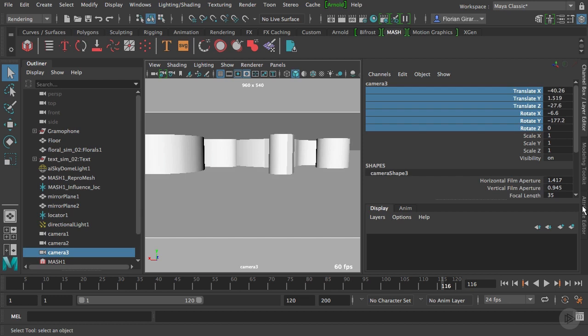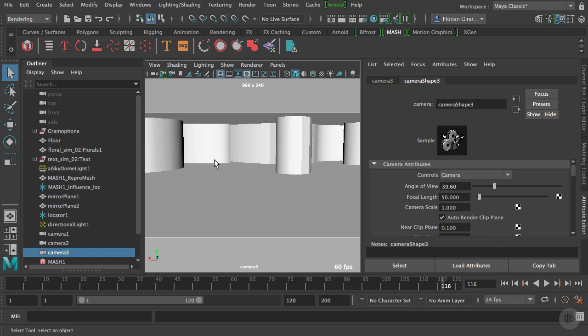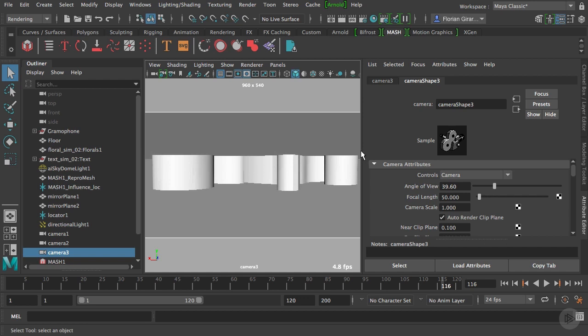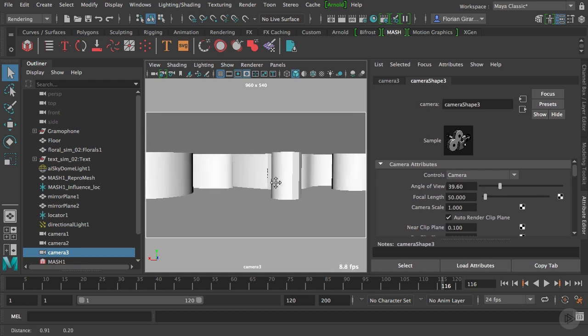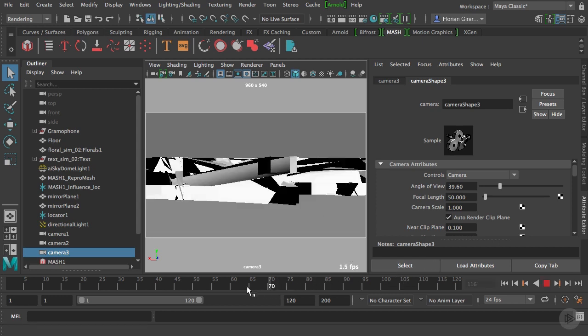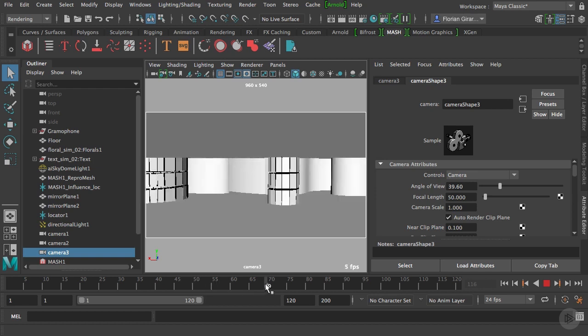If you want, you can come in the Attribute Editor of the camera and change the focal length. Let's use 50mm here. I will frame my shot pretty close to the object because I just want to have the construction happening here. It doesn't matter to see the final shape. Let's try here for instance. I'll scroll through my timeline to see how it looks. And it's alright, but let's start even closer and then we will follow the progression with the camera as the shape appears. So I'll create a frame around here.